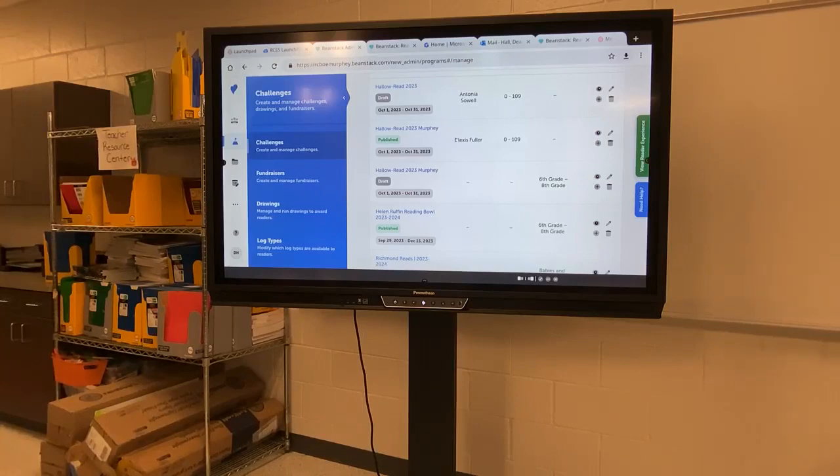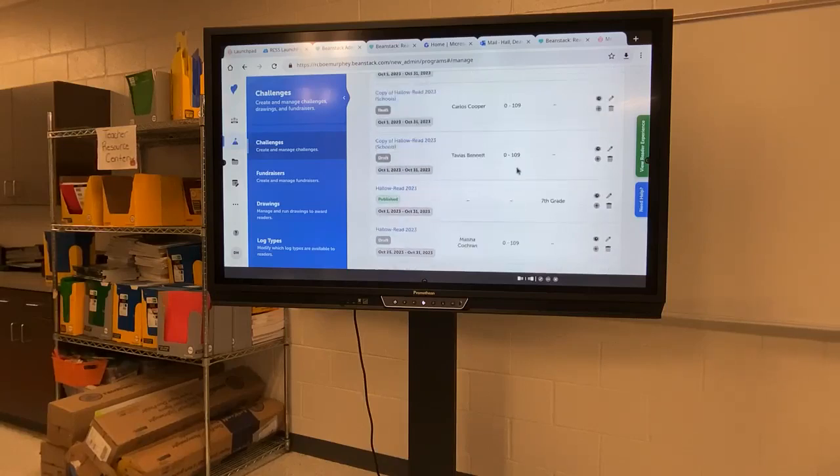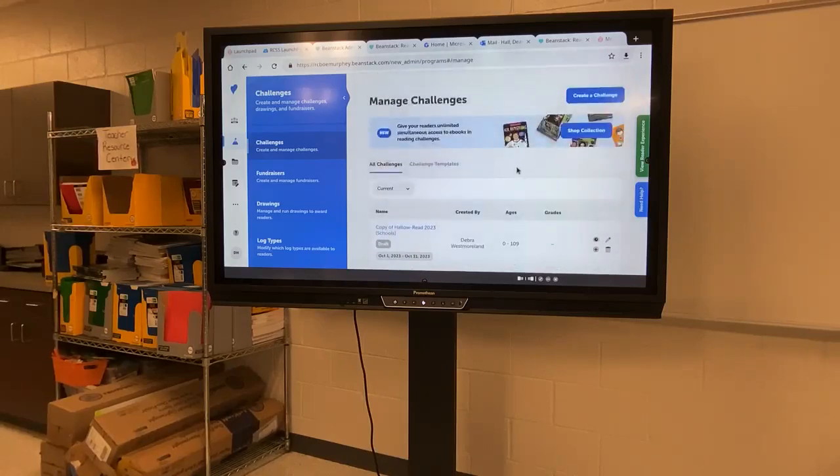All right, the last thing that I want to talk about is how we're going to use this program to build our reading culture. So we have plans to do, during extended learning time, drop everything and read. During drop everything and read, about 15 minutes should be spent where the child is reading, and the other 5 minutes can be spent where the child is logging their minutes into Beanstack. Because the most important thing is we know students are reading at our school, but we want to log it into Beanstack, because the district is also looking at everybody's school to see who's using Beanstack as well.